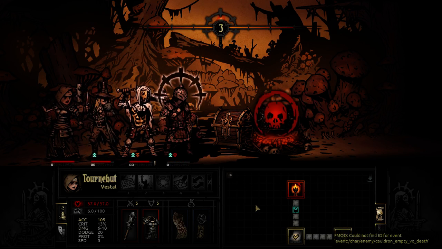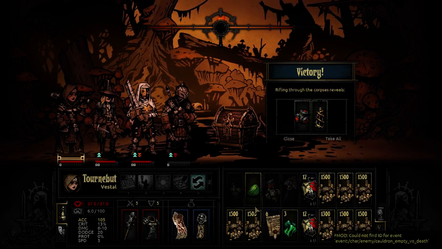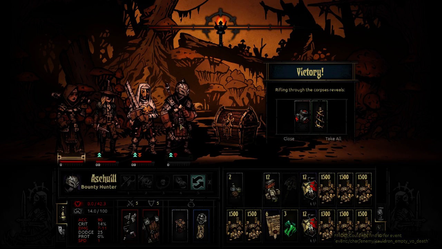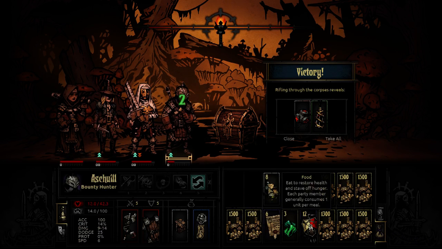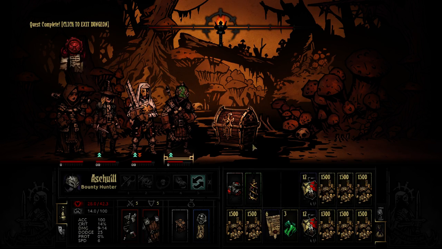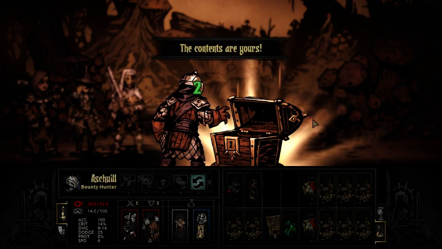That was absurd. The bigger the beast, the greater the glory. Health stone, a bleed amulet. This one's actually not bad. I think I'll keep that. And, you know, health stone's pretty good too. So let's get rid of this thing. Let him eat all of our food. Because why not? Probably get rid of this. Take these. Okay. Pretty good.